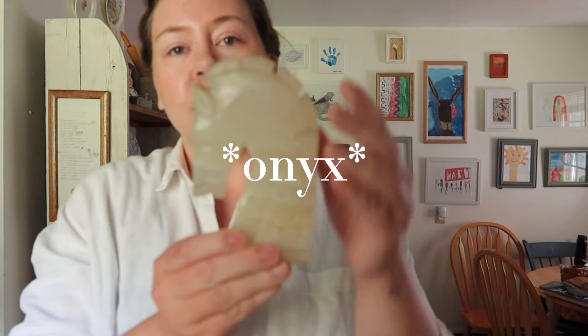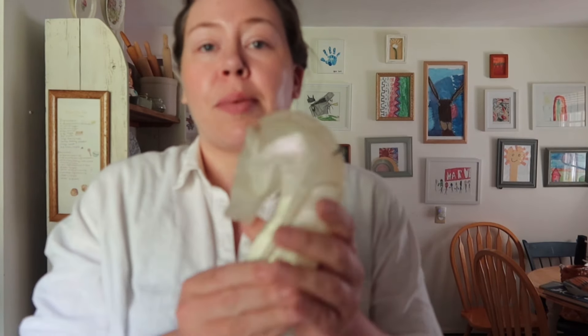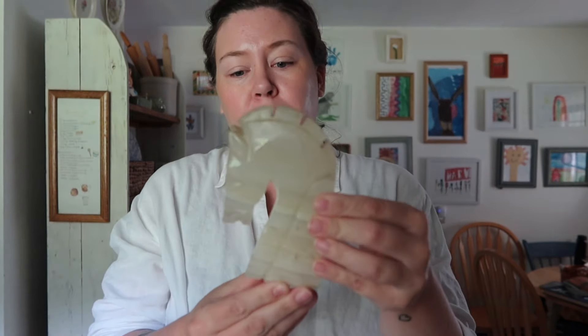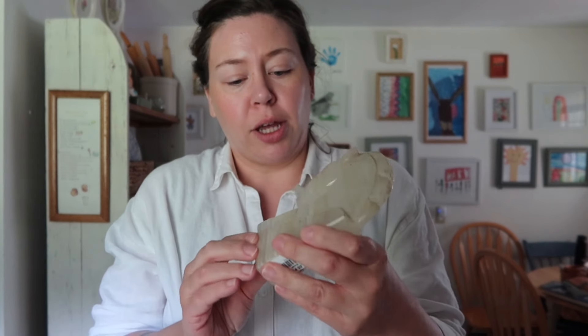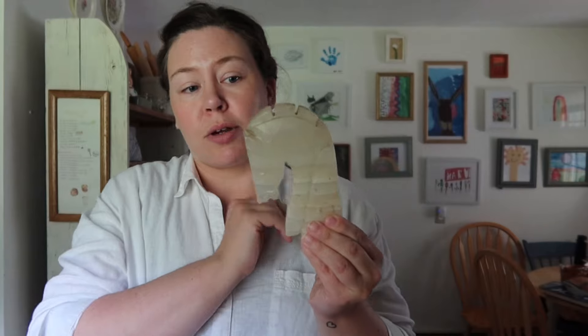I don't know what kind of stone this is — I'm going to look it up — but I bought this for three dollars. I see these from time to time; I know they come in a pair, so it was kind of a gamble just grabbing one. But I still think somebody might want to buy this, and there's no chips, which is kind of hard to find. These can be pretty pricey so three dollars was a great deal. I'll need to do a little more research before I resell it.